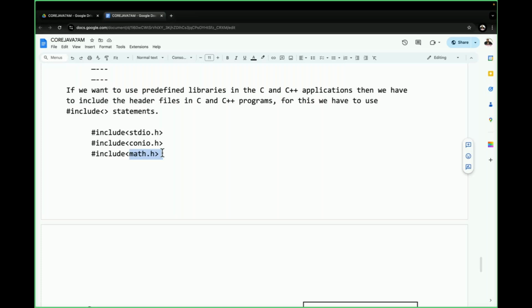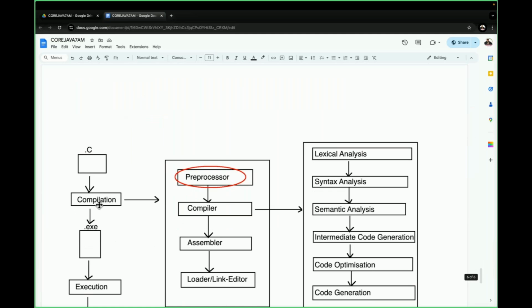But at what time is this entire thing going on? Tell me, is it part of the compilation or not? It is part of the compilation. The preprocessor will load all header files content to the memory. So loading this header files content to the memory is nothing but loading libraries to the memory at compilation time. Loading libraries to the memory at compilation time is called static loading. Loading libraries to the memory at compilation time is called what?